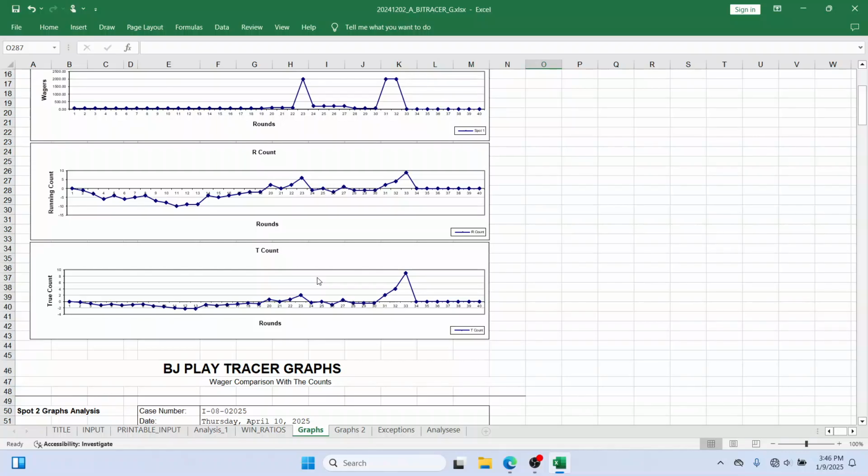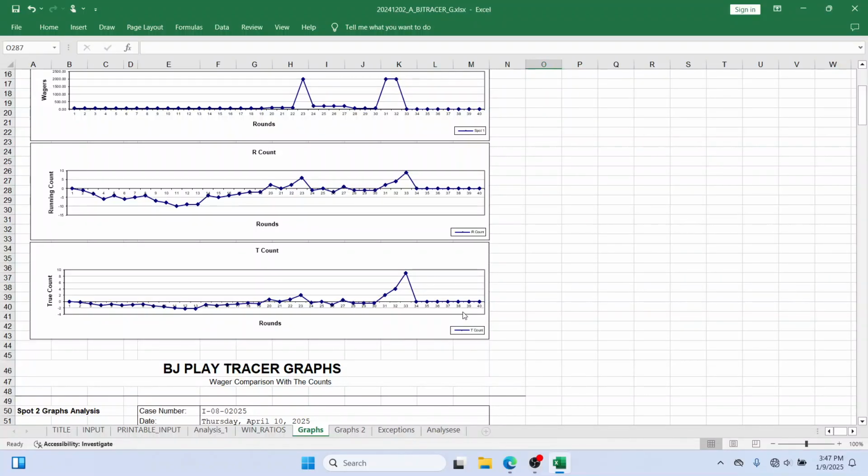You'll learn that in my other training program, which is the advanced card counting. It will explain the true count for you, but the true count is very similar to the running count as well. You can see where the true count is extremely high here, above 8, and likewise the player on spot 1 increased their wager as well.